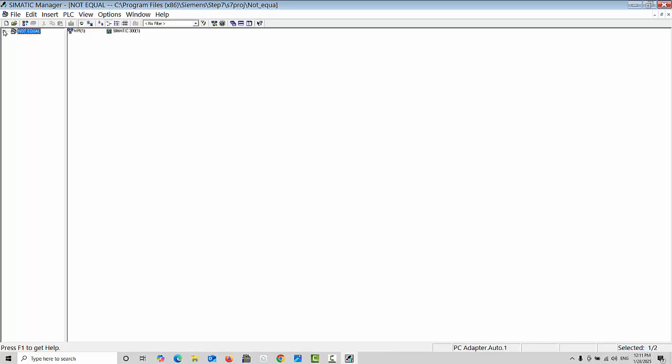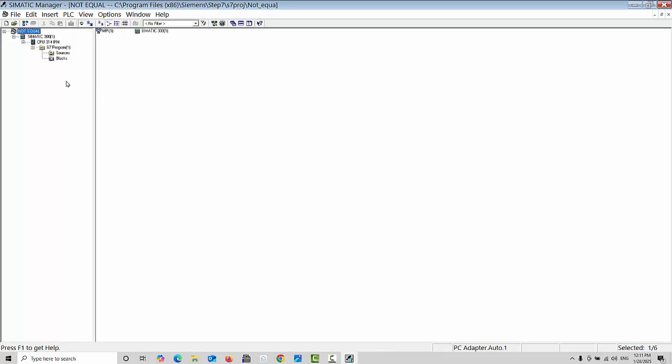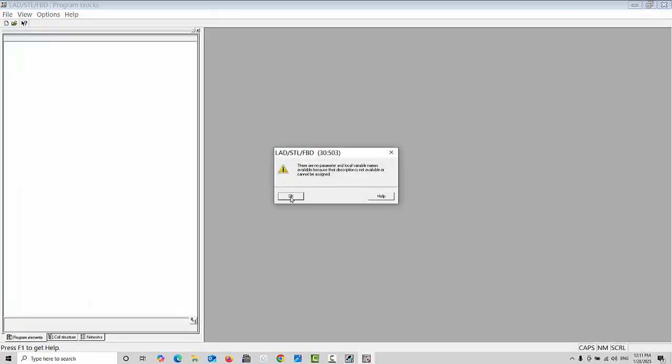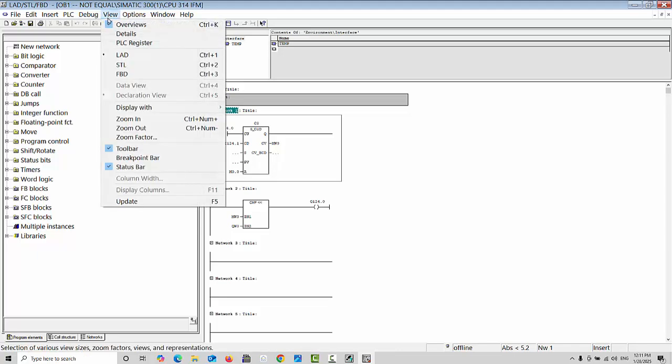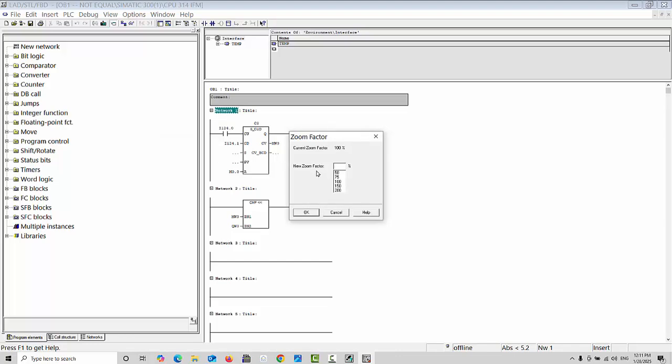Now this program is ready. Go to the blocks and click on OB1. As you can see here, the old program which is inside our PLC is shown.